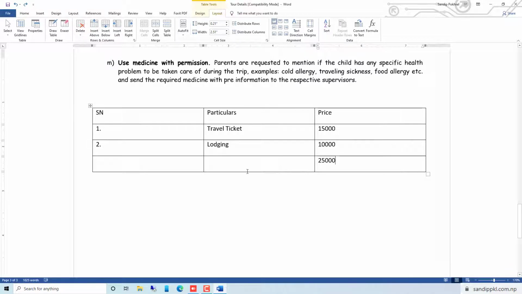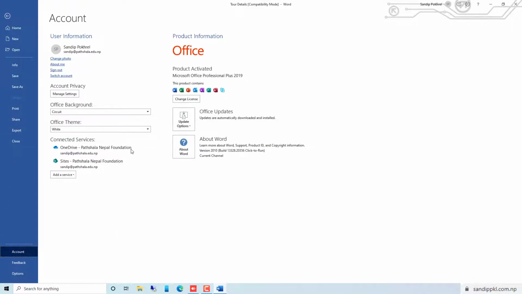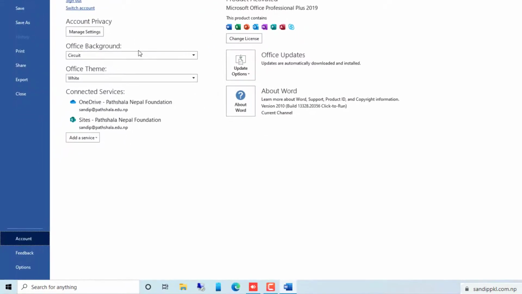The third tip I am showing here is Office theme. You can change the theme of your Office app. Simply select Account here. Now you can get the option to change theme. You can change the background to Office theme.